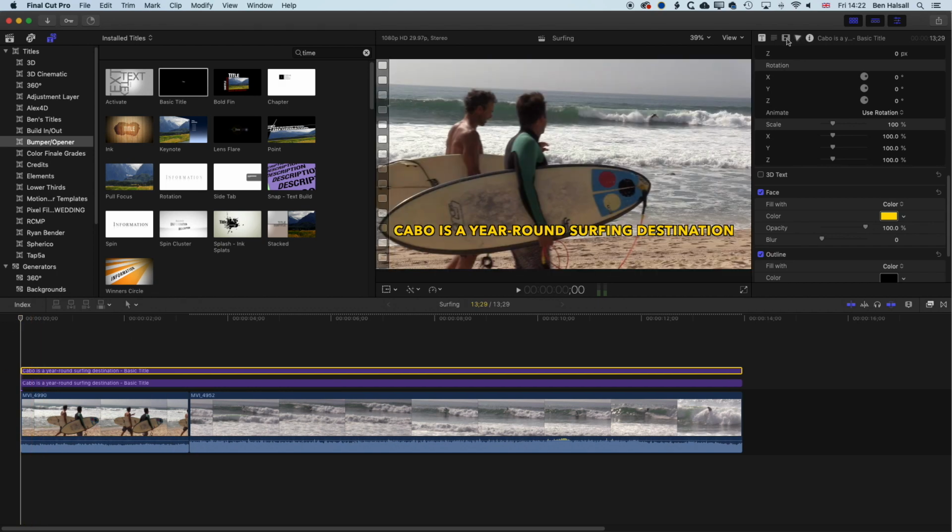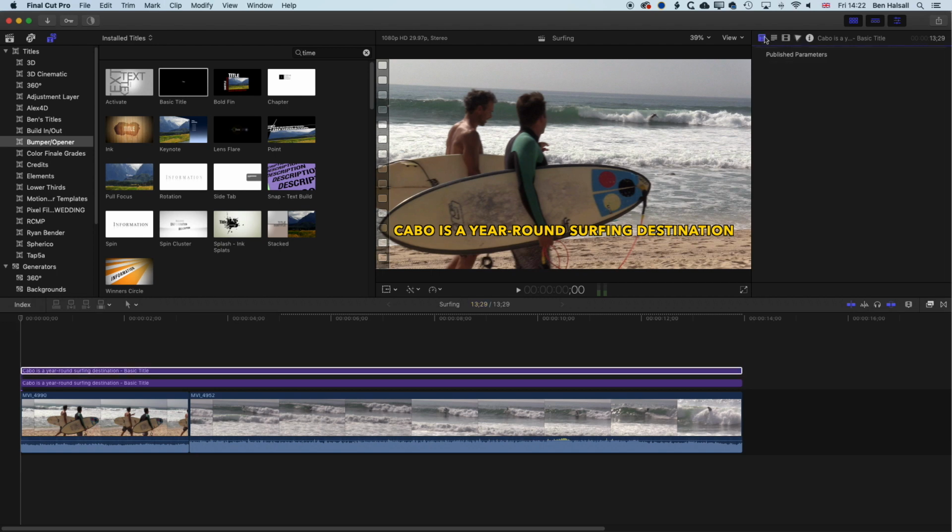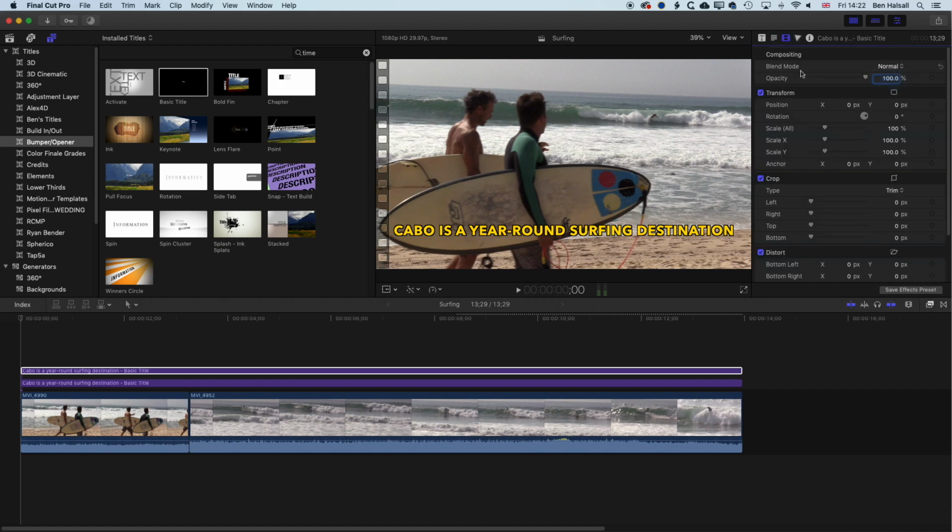So once we've done that, we can come to the beginning of our top layer of text, and we're going to go to the video options now. So we've got your type options, your video options, and for some text, you'll have some generator publish parameters as well, but we'll stick to the video options for this. And we're going to crop this text all the way from the right back, and you can see now, once we get to around halfway, the cropping stops. So I need to actually hover over the number here and just keep dragging up until all my yellow text turns white.